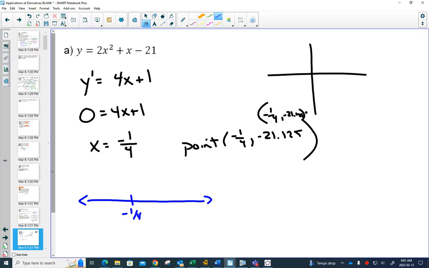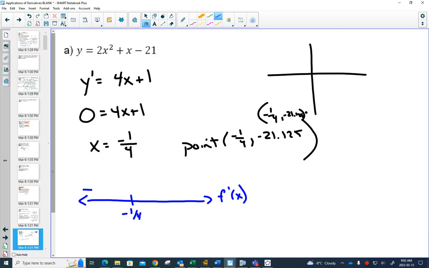And this is where that connection to inequalities comes. You are now going to try a test point on either side of negative 1/4. On this number line, I like to label it as f prime of x, whether with y prime or f prime of x, to remind us that when we're plugging values in here, we're going to throw them into our derivative. So what's a number less than negative 1/4? Negative 1. If I plug that into my derivative, I get a negative answer, because negative 4 plus 1 is negative 3. If I try negative 2, I'd get a negative answer. Anything less than negative 1/4 will always give me a negative answer.